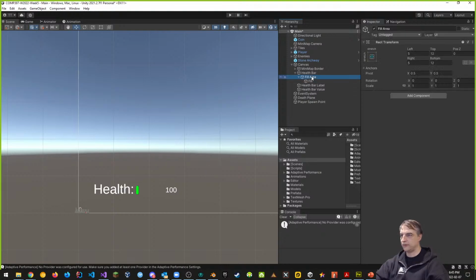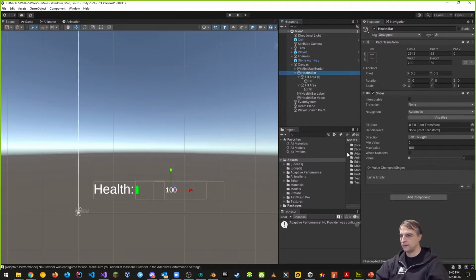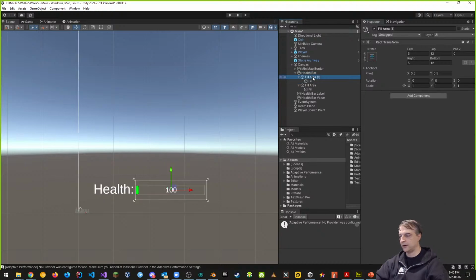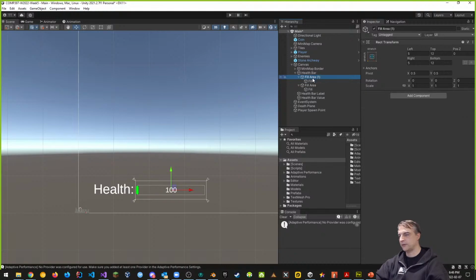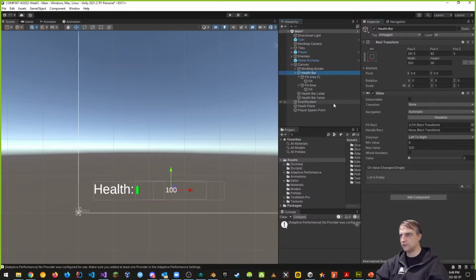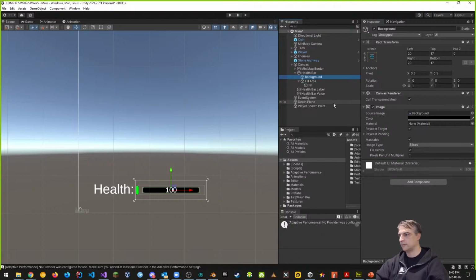and then take the fill area, duplicate it, and pull that back in. Right, there's the fill area. And then the thing with it is this part, which is the fill value. Okay, so the height is 0, and this part starts off. Let's just do that again. Undo, undo, undo. One more time.